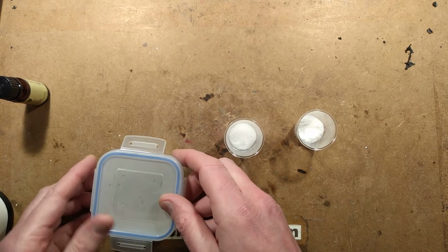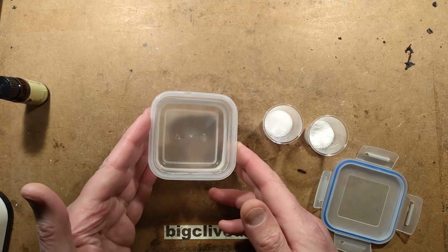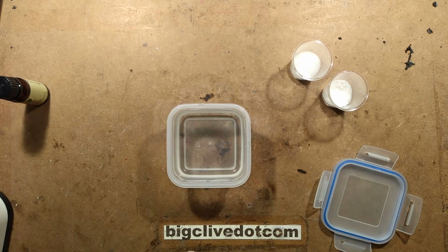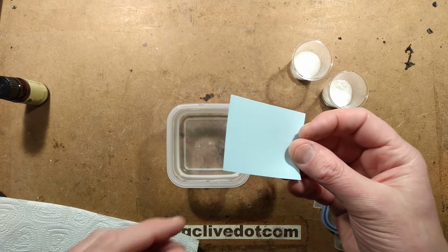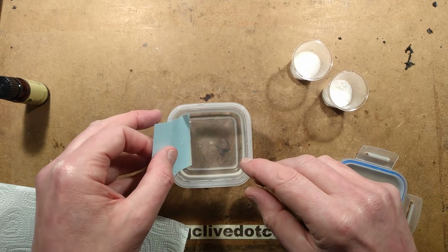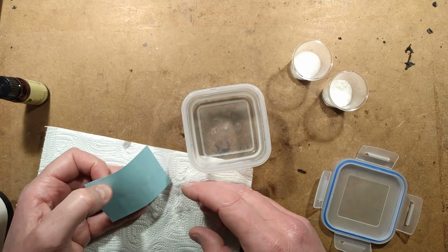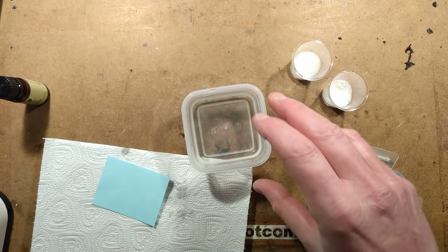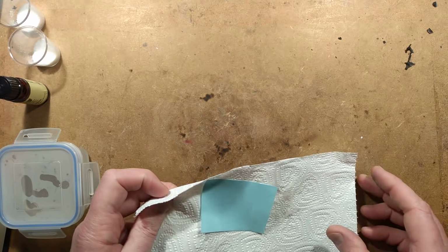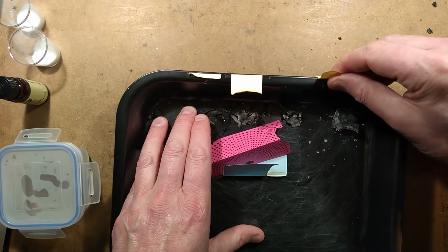And what I've done, I put them into a container with some water and added hot water and stirred it in. A good typical quantity is about 40 grams or 40 milliliters of water with those two 5-gram portions of sugar and potassium nitrate. And give it a good mix until it's all dissolved. Then simply get a bit of paper. In this case, I've just got blue standard printing paper just to provide better contrast. And just dip it in the solution, and then drain it off a little bit, and then place it on either a grill to dry or on paper. Now, I'd say a grill's probably better because it's going to result in less being soaked into the paper. And what you end up with is bits of paper that are dry with this chemical impregnated into them. So I'll just put that out of the way at the moment and bring in our little fire dish again. Let's get these off.